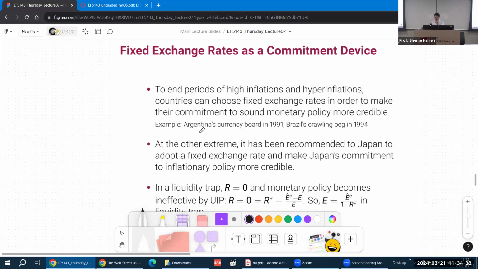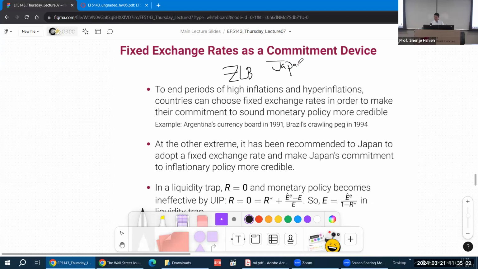Okay, so the last thing: why fixed exchange rates can be a benefit is that it may be able to help a country get out of what's called the zero lower bound problem. The zero lower bound problem was encountered by more than two countries. It was encountered by one country in the 90s, in Japan. So Japan encountered this first.